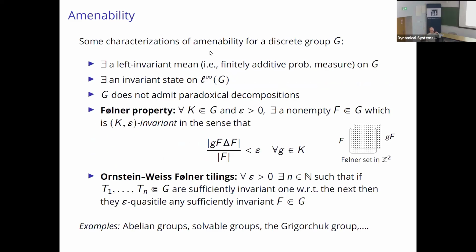So amenability as such, as a property, was originally defined by von Neumann in the late 20s as a kind of response to the paradoxes of Hausdorff and Banach-Tarski, the Hausdorff-Banach-Tarski paradox about decomposability of the sphere. In fact, you can decompose a sphere into finitely many pieces and move those rigidly to construct two copies of the sphere. So this ultimately boils down to paradoxicality phenomena inside of a free group. Modulo some extra technical complications, it essentially reduces to a group theoretic phenomenon here.